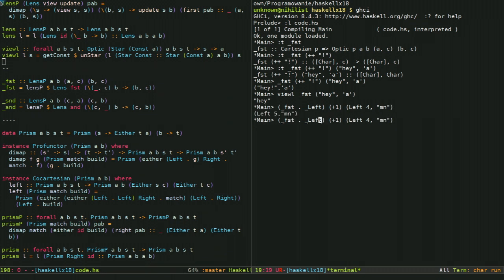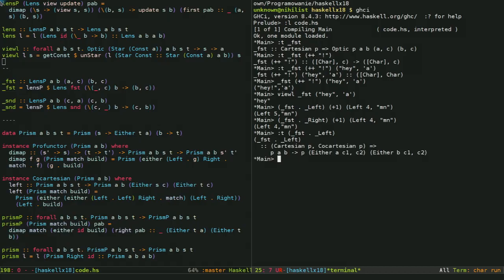And if we do right, then we get the original value back. All right. Right, the first dot left. Yeah, so it combines the constraints, and you get basically a traversal.